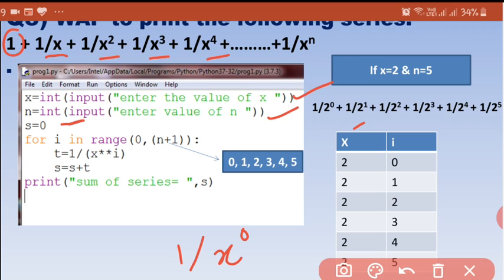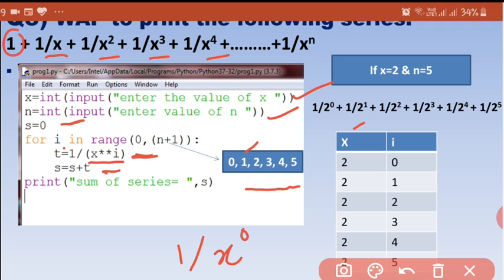Okay. So suppose the value input by user for x is 2 and for n is suppose 6. So what will happen? These will be the values generated. Now first of all, i is getting 0. So 1 upon, substitute the values here, 1 upon x raised to power 0 will be calculated, and this t is getting added in the initial value of s, and that is 0. Then next time 1 will be assigned. So 1 divided by x raised to power 1.